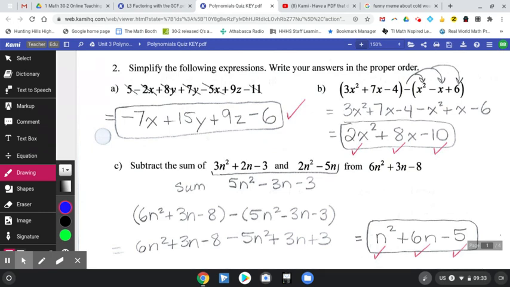All right, number 2A is just 1 mark. If you don't have these terms in the right order, you're only getting half a mark. And for B, what we're getting is 1 mark for each term. And again, if you had all the terms right, but you don't have them in the right order, you would only give yourself a 2.5 out of 3.